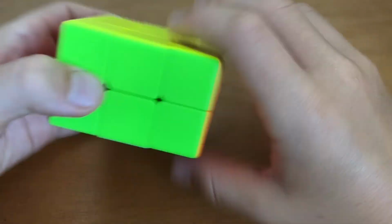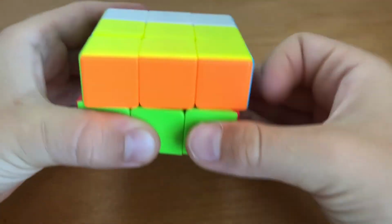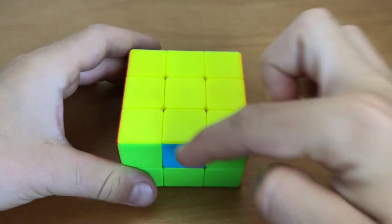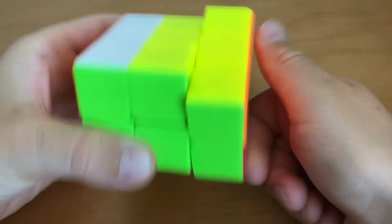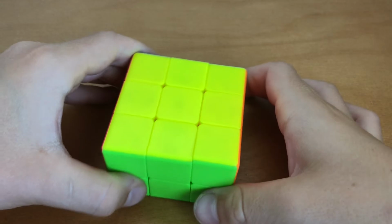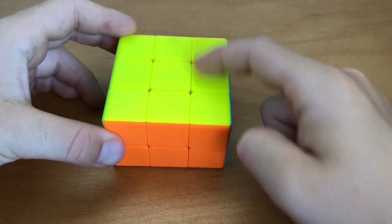But also you might get a case where two opposite ones need to switch. You're going to put them in a vertical position and you're going to do R, U2, R, U2, R, U2. And that is how to solve the 2 by 3 by 3.